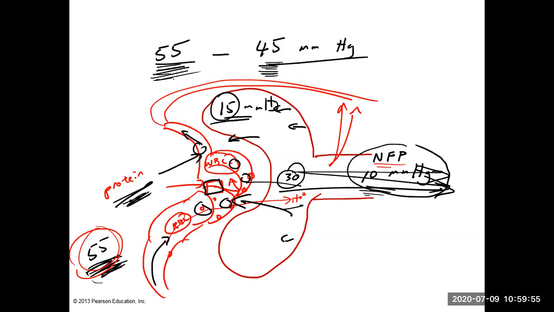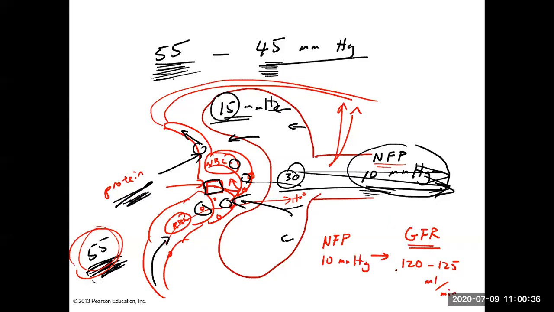So when your heart rate changes, or when the contraction is different, the bottom line is you need to make adjustments so it won't affect you, right? So what does this net filtration pressure offer us then? A net filtration pressure of 10 millimeters Hg, which is normal, by the way, offers us a correct glomerular filtration rate, known as the GFR. Glomerular filtration rate is about 120 to 125 milliliters per minute.